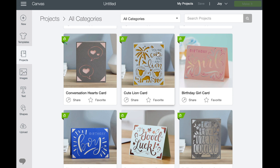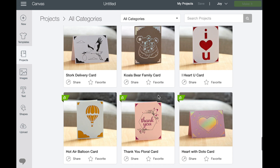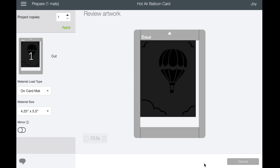There are some really darling cards already in Cricut Design Space. Some use the pen tool — you can tell because part of the design is pen — and then there are ones like this that are just a cut. We're going to do a simple cut first with this hot air balloon card, no pen, and then we'll go back and do one with the pen. When you select 'Make It' on the complete project it takes you directly to the mat.